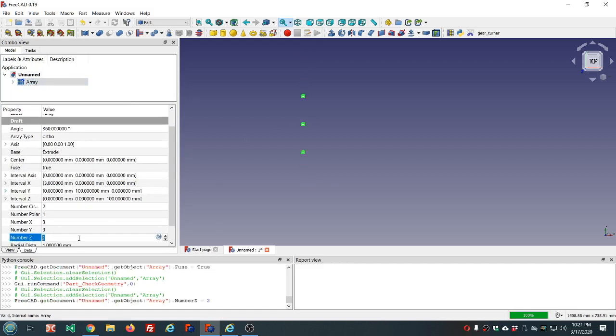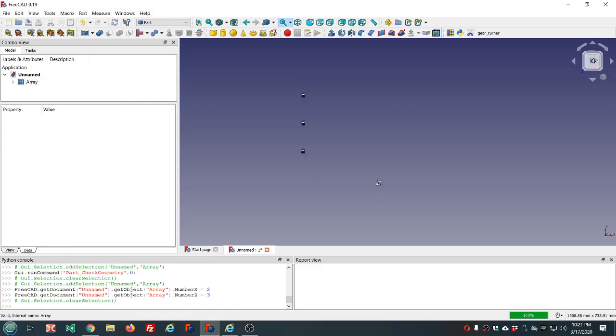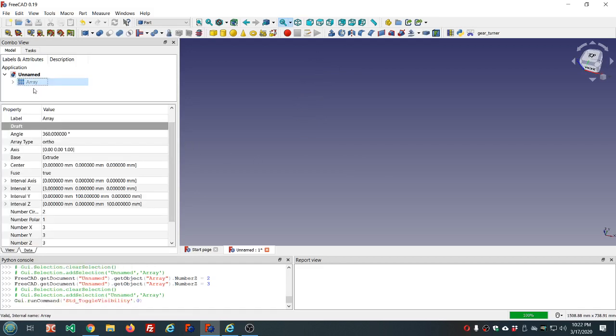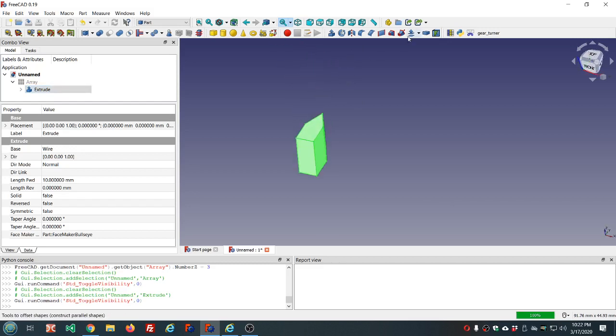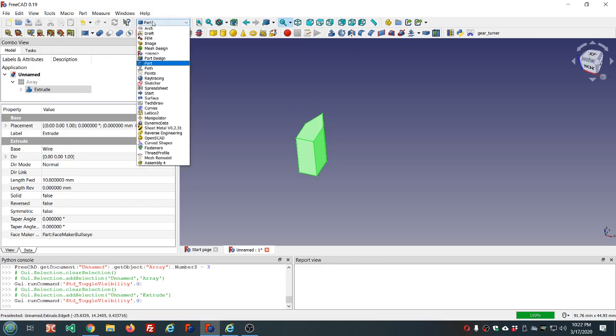If we wanted more in the Z direction, so that's that type. We've already covered that. Go back and watch the first pegboard video. We use this type of array. I also use this in the honeycomb maker macro. Alright, let's see the next type. Go back to draft.